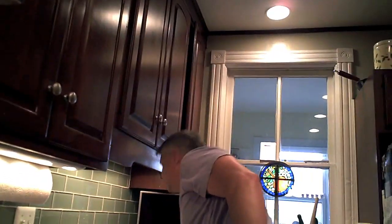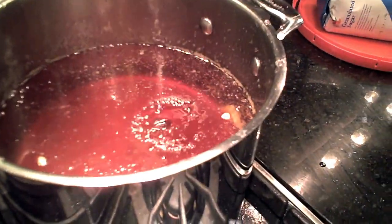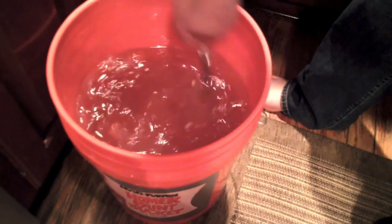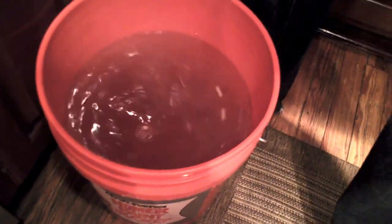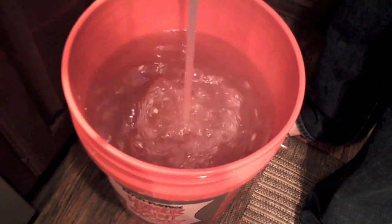You can see that's totally dissolved now. We're going to take our invert sugar solution, which is very concentrated. I'm going to remove the tea bags, carefully take this off the stove — it's still very hot — and pour it into the bucket. Now we have a solution that's about half sucrose and half invert sugar. I'm going to bring this up to five gallons with regular cold tap water, filling the bucket up to make it five gallons.